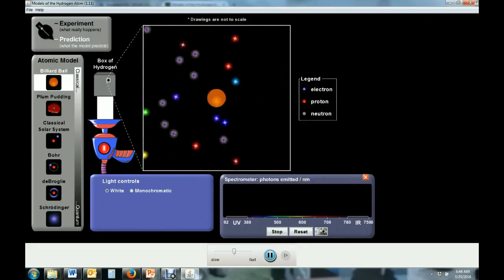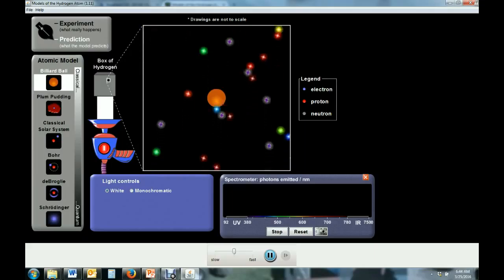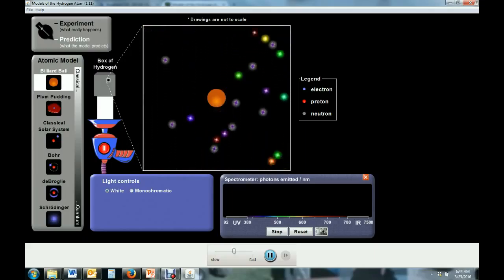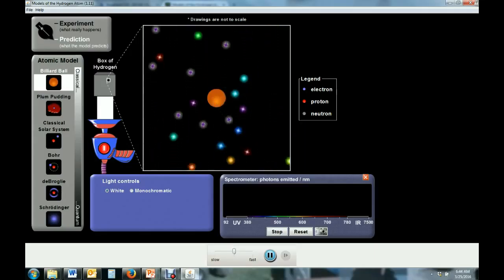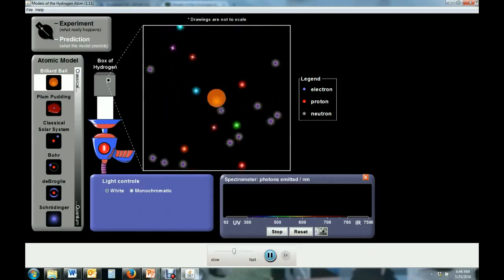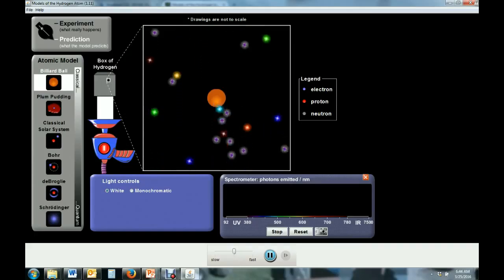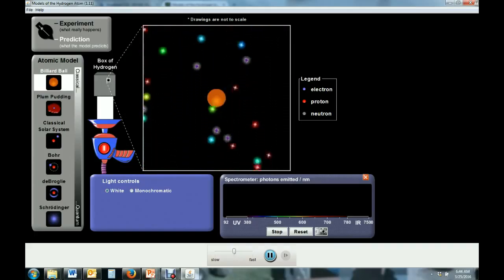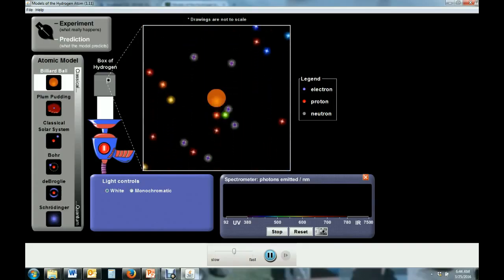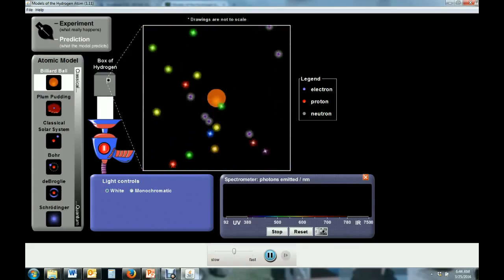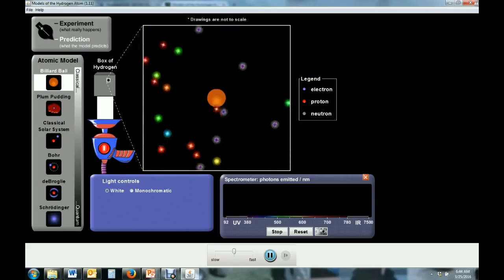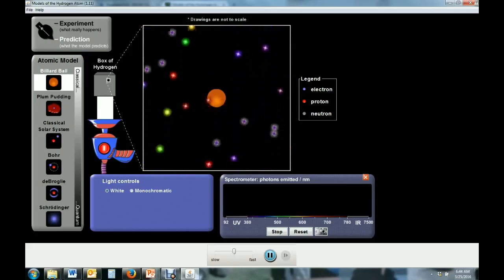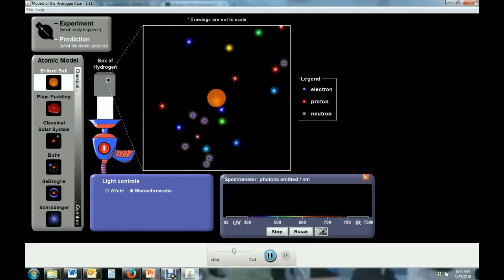The original model was a billiard ball, and the idea here is that it's the protons, the electrons, the neutrons, it's everything, and if a photon happens to hit it, it bounces off. And so you get in your spectrometer just a nice white spectrum. Everything bounces, so it's not even keeping track, if you will. This was disproved with the discovery that you could actually break the atom apart.